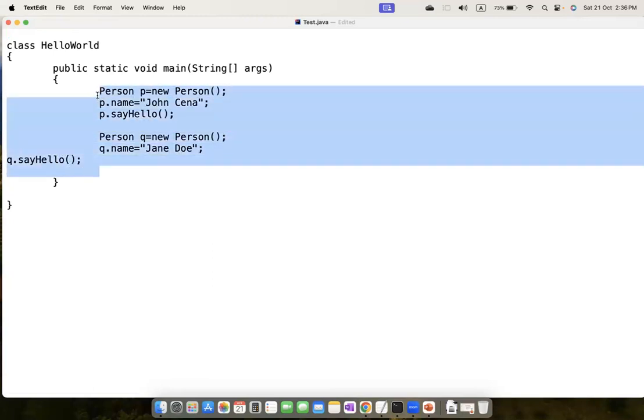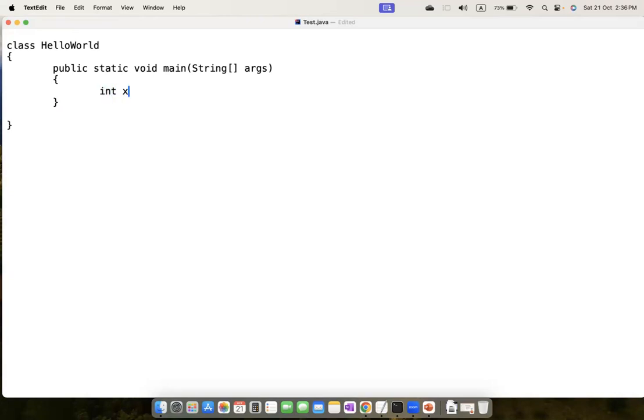Now let's say we have two numbers, x equals 5 and y equals 2. Integer result equals x divided by y. Then let's display the result.